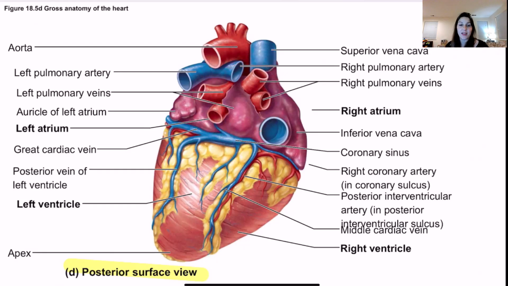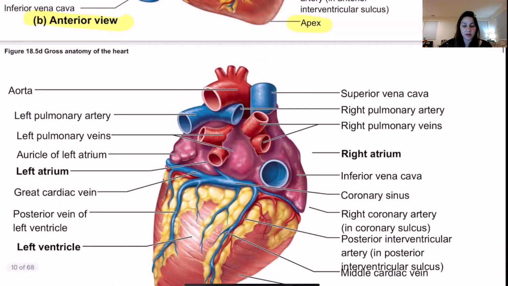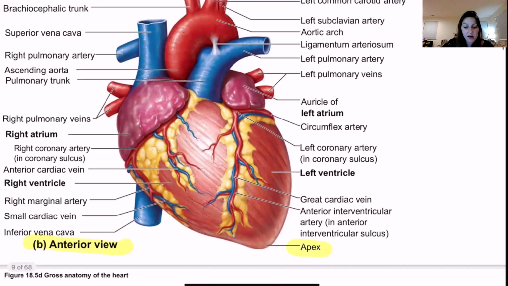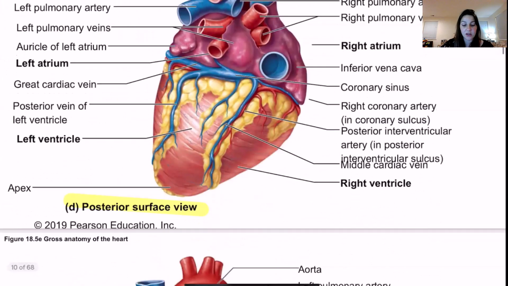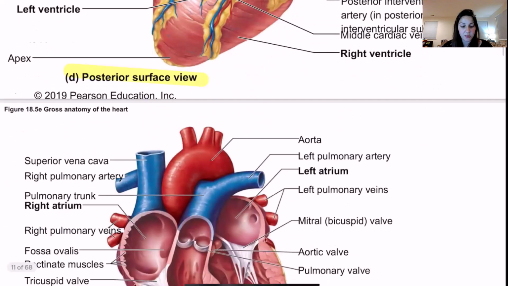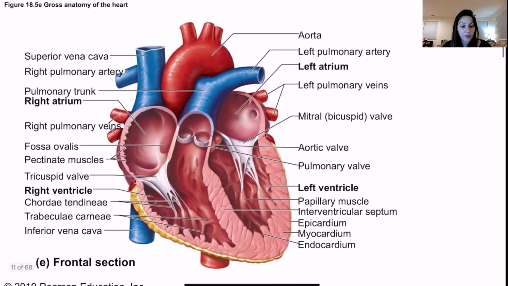The other important thing, and this is kind of the thing when I was learning this, it kind of blew my mind a little bit. The heart has its own blood supply. So I want to go back one slide. All of these vessels are to supply the heart with blood. The heart supplies the body with blood, but it also needs to supply itself with blood. It's a little bit meta in that way. So the heart has its own blood supply, and we'll talk about those as well once we get into the lab.